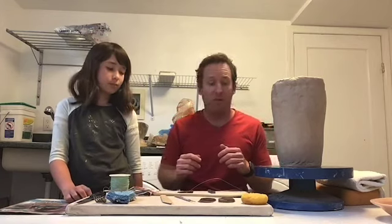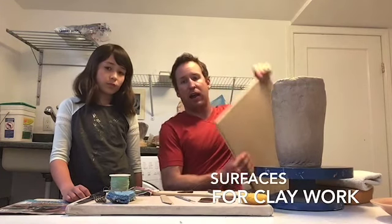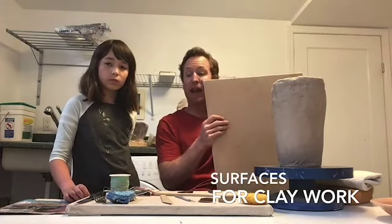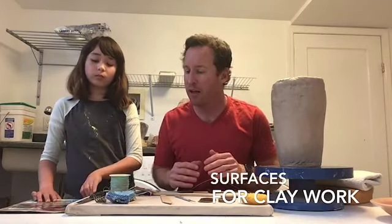So the first thing we need to get started is a surface to work on. Here in my studio, I have a canvas board. I have two of them actually, one right here, and this is the second one that I use. Now this is what we use at Fort Boise, but it's just a wooden particle board with canvas attached to it. But if you do not have that and don't have access to that and don't feel like building it, there's some alternatives that you can use at home.